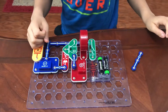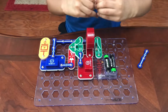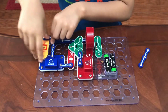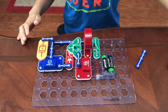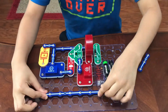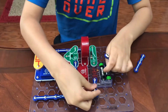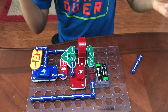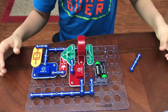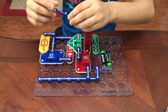Get one double snap wire and snap it right here. Now take the one-seven snap wire and place it right here — there will only be two caps, not three. Then take one double snap wire and snap it right here, and take another one and snap it right here.